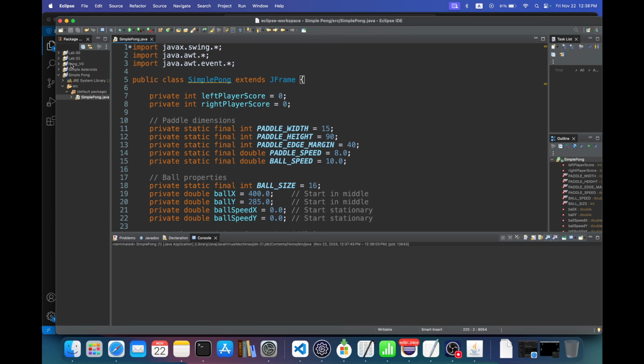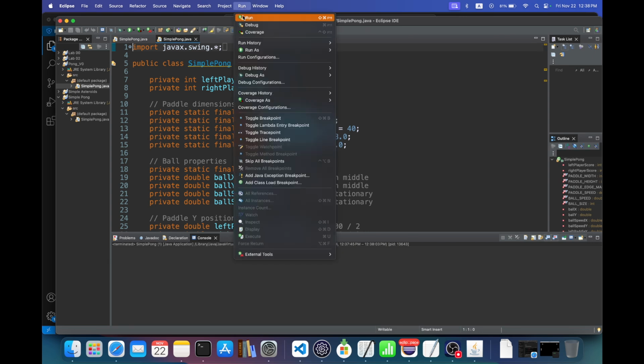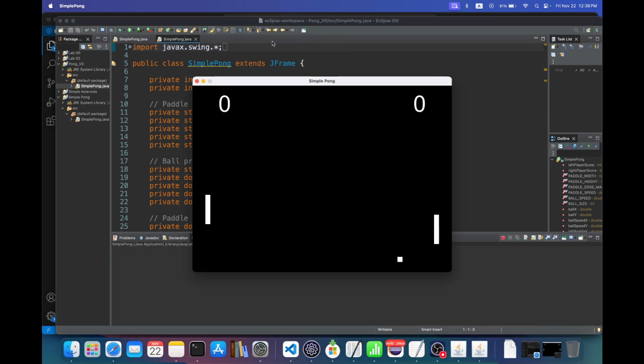And I even have one more version of it that I'll give you, but maybe next week. And this version has AI, so like I'm controlling the left paddle, but the computer's controlling the right paddle right now. So the computer's winning. So this one has just really simple computer movement for the left-hand paddle. But you don't have access to that at the moment. But you know, you will.